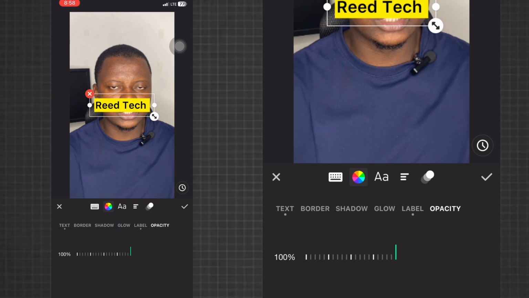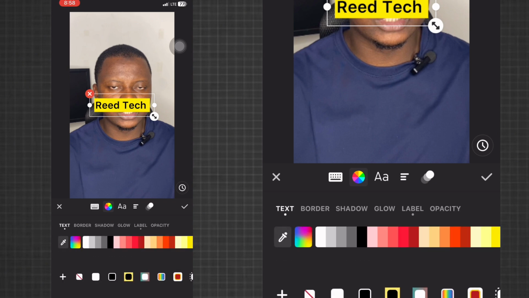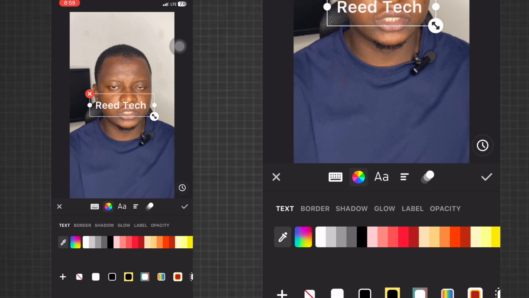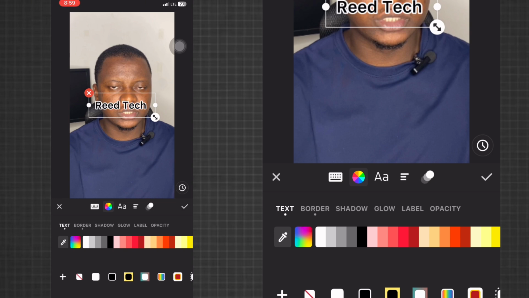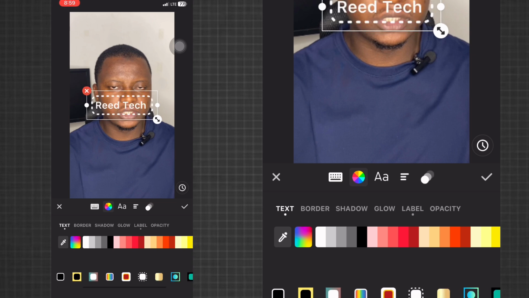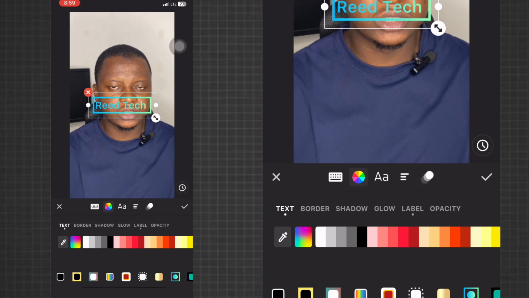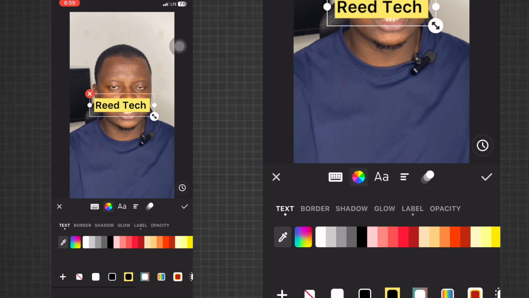All right, so let's go back to text, and I want to show you something. So if you don't want to style the text from scratch, and you want to use available presets right in the InShot app, you see at the bottom here you have some presets that you can use to style your text on the go. So this first one right here basically cancels it, that is without editing. So you have this one here with like a stroke, you have this one with the background, and a whole lot of useful or amazing presets that you can use if you don't want to style your text from scratch. Okay, so we're going to cancel it.